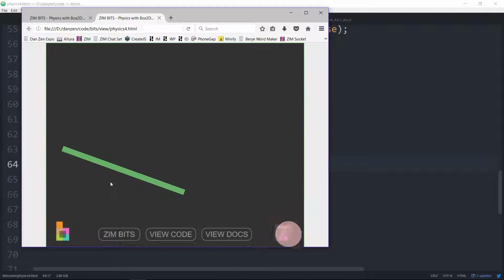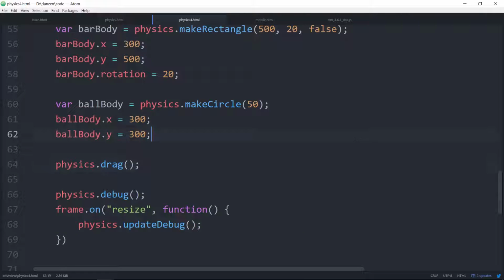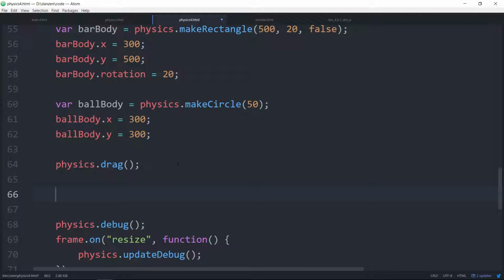Now you can drag certain things and not other things. That one's fixed, so we can't drag it. But this will just drag them all, although if you take a look at the documentation, there is a way to specify which ones of these we want to drag. Okay, so that is the dragging. Next, for physics, we want to map our own things onto these. So that's pretty good so far. Let's leave it at that in terms of the physics of things. What we want to show you now is how to map our own shapes onto it.